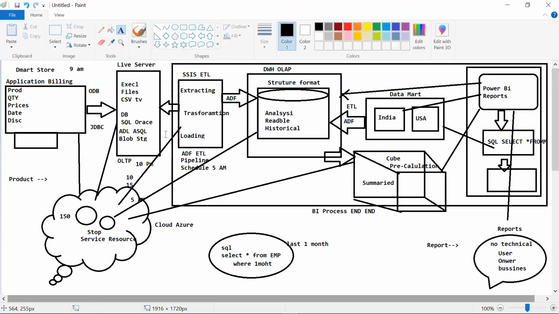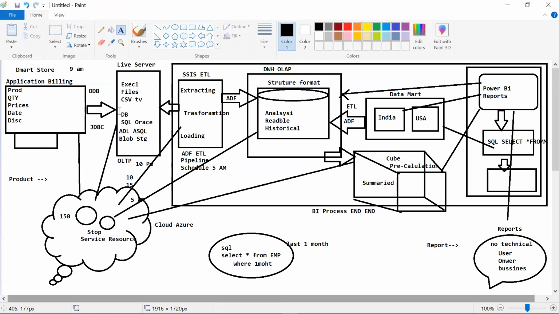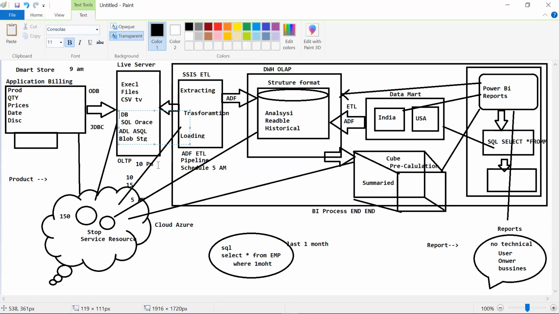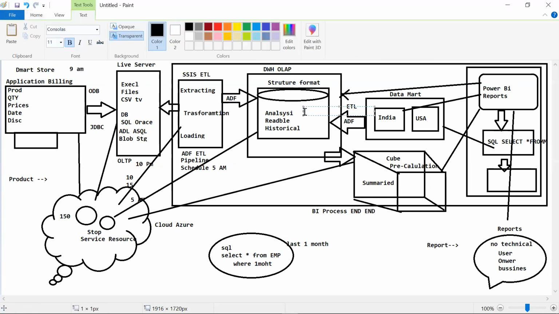Earlier, what happened in your system? If something happened to the database, a DBA team is required. Every day they have to take backups. If you don't take a backup and data is lost, then they are responsible. A separate database maintenance team is required. You also need the full version of the operating system and a SQL Server license. Purchasing an enterprise license is very costly. It is not free of cost.